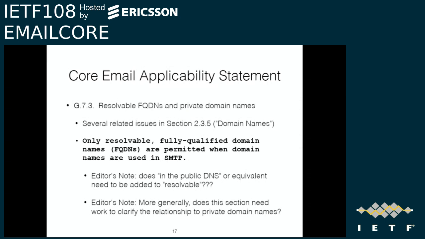Resolvable fully qualified domain names and private domain names. There is a text in 5321 saying that only resolvable fully qualified domain names are permitted in SMTP. So one of the questions, in addition to the ones on the screen, is do SMTP servers have to try to resolve all domain names to verify they're resolvable before they use them? Is it even a good idea? And any other comments people have on this?